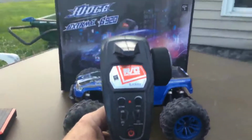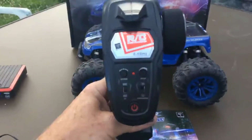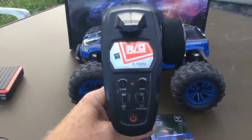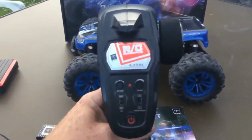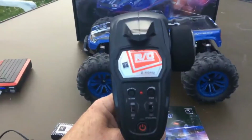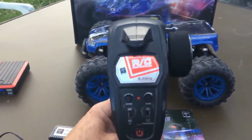One thing about this is the run time. If you put it on the fast mode, which allows the car to do 30 miles an hour, it'll last like 10 minutes. But if you put it on the medium mode, which it has the adjustment to do, say if you had a kid and you want to get more time on it, you can get anywhere from 18 to 20 minutes, and even then it's still doing like 23 miles an hour, which is still fast for this car.